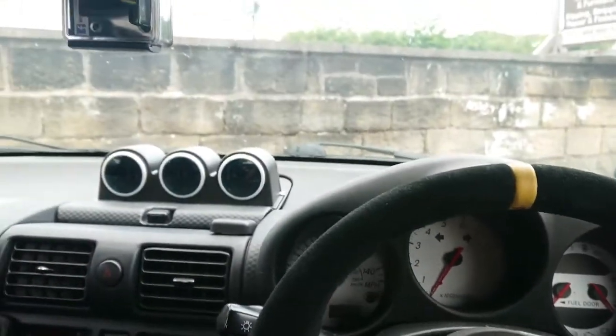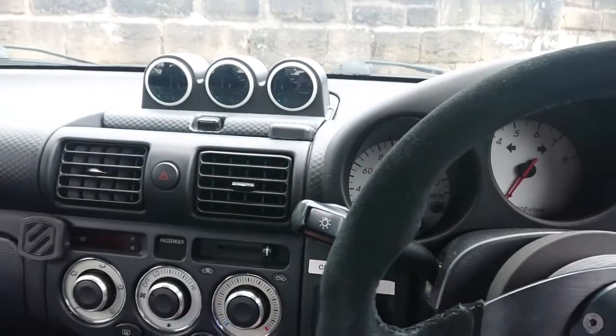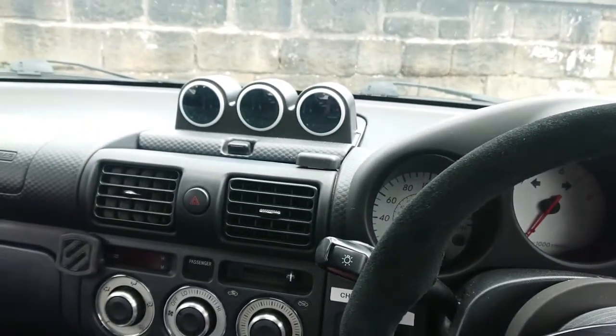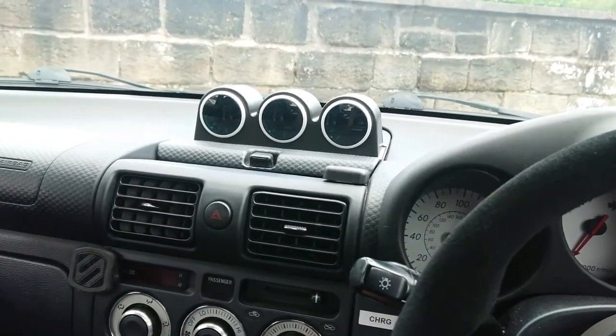Right, I've been having a few requests for people to do a bit of a walk around on the car, so I'm just waiting to get my hair cut, so I thought I'd do a quick intro on the interior. So inside, this is an MR2 Roadster. It's a 1ZZ that's been turbo converted by myself.